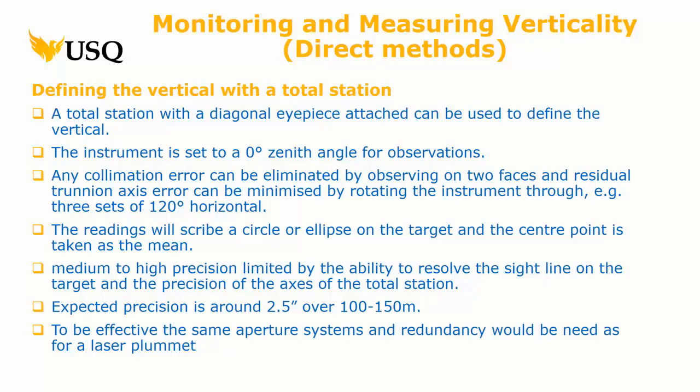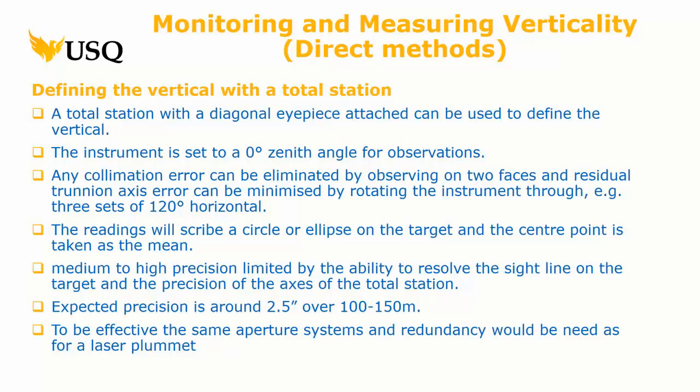The main thing is that if you did rotate that instrument and it was reasonably level, then it should subscribe a circle on the top if there's an error. So it can be done, right? You'll probably find in the field it's a very fiddly thing to do, because to subscribe the circle you've got to be able to move it around. So you've got to access right around the instrument, okay?